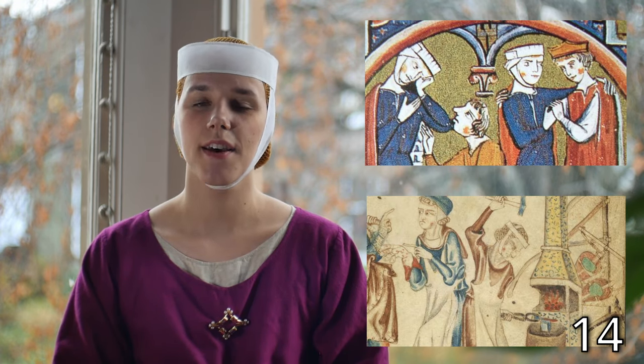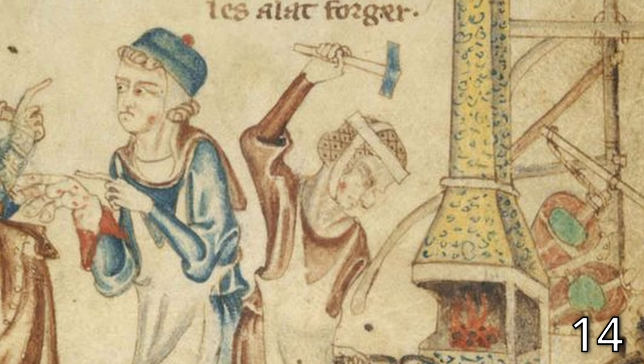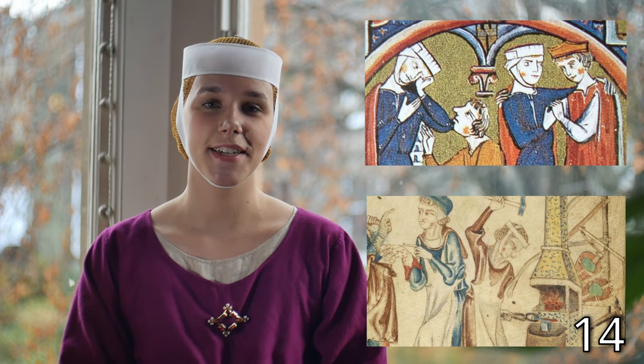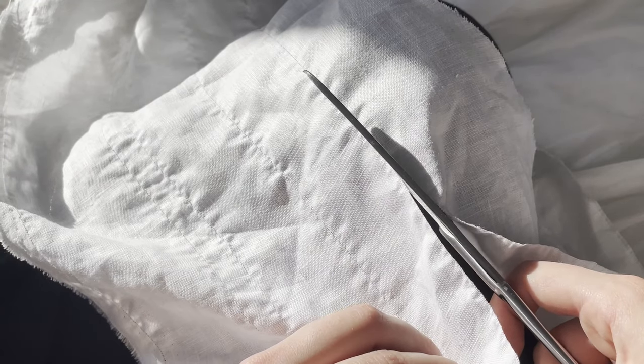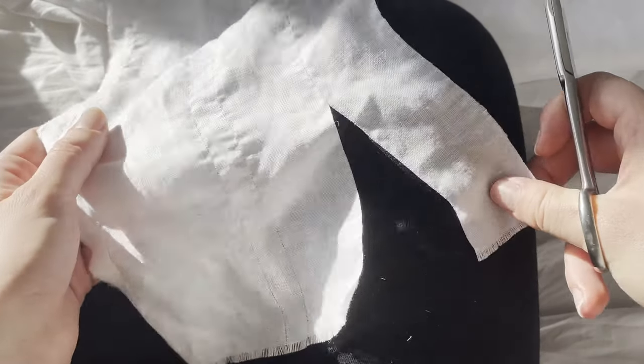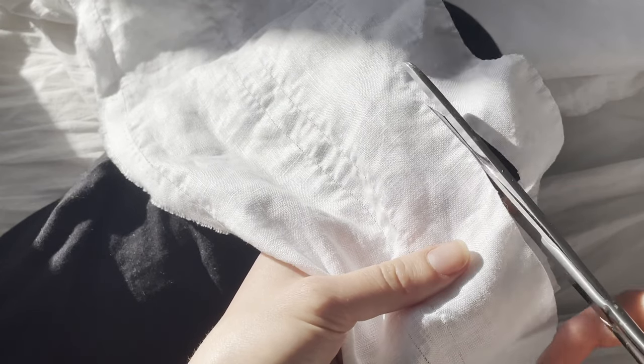Because they're so quick and easy to sew, I've decided to sew two sets of barbettes and fillets today, so let's get into the simpler version. My first barbette and fillet set is going to be based on the Moralised Bible and the Holkham Bible, which shows a female blacksmith working while wearing a hairnet, barbette, and fillet. So this look will take us from the 1220s all the way to the early 14th century. The common denominator in both images is a more narrow strip — we see a range of sizes. For this pattern I've cut two long thin rectangles of cloth, and I'll put the dimensions on the screen, but you'll want to measure your own head and figure out what width would look most flattering on you.